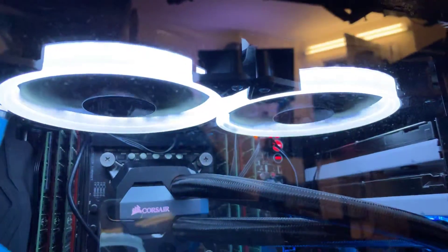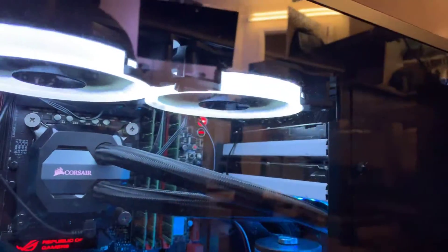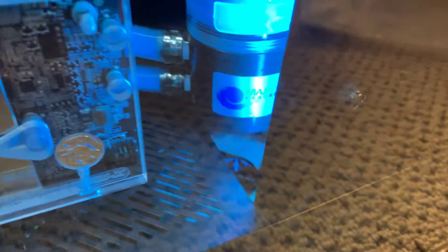Pretty much I have two fans pushing and pulling out at the top, and two Corsair fans on the side pulling out also. Those fans in front — four total — push out. I have a 140mm fan here and a 140mm down there, which is the one that comes with the Fractal Design case, and then I added an additional fan.